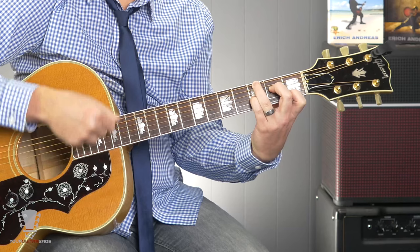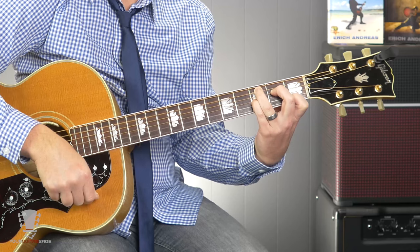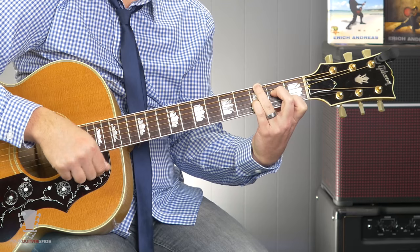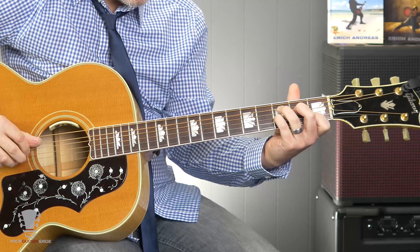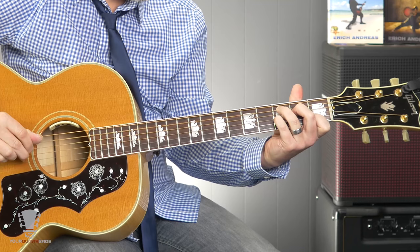Put the lime in the coconut and drink it all up. So see how my 3rd finger's just going back and forth? And that's that boom, doom, doom. That whole bit, right? And then the riff is, now I'm going to simplify this for you. Okay, so really, let's just grab the C7.